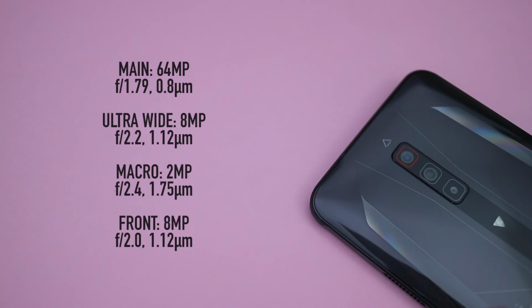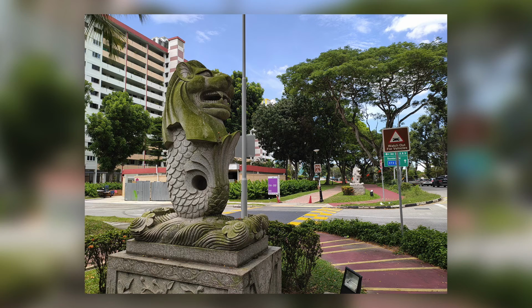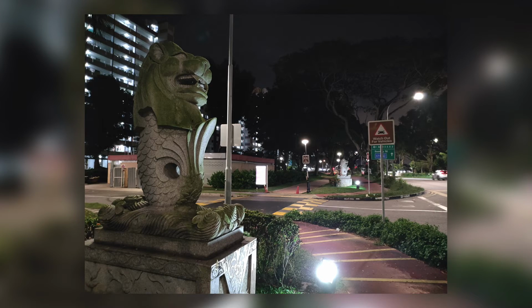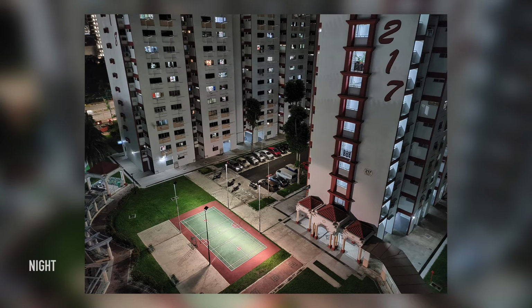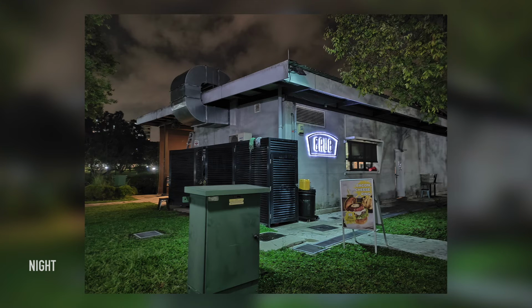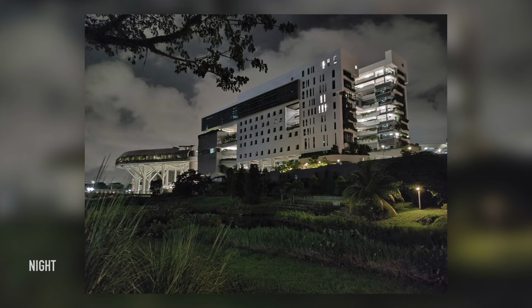Moving on to camera performance, the main camera is probably the only one that I think is somewhat decent. HDR processing works well enough for the most part, and image processing looks decent. It doesn't really do as well in low light, but there is a huge improvement over the RedMagic 5S when it comes to night mode. However, it's not always the most reliable since it lacks OIS and autofocus is sometimes a bit off.